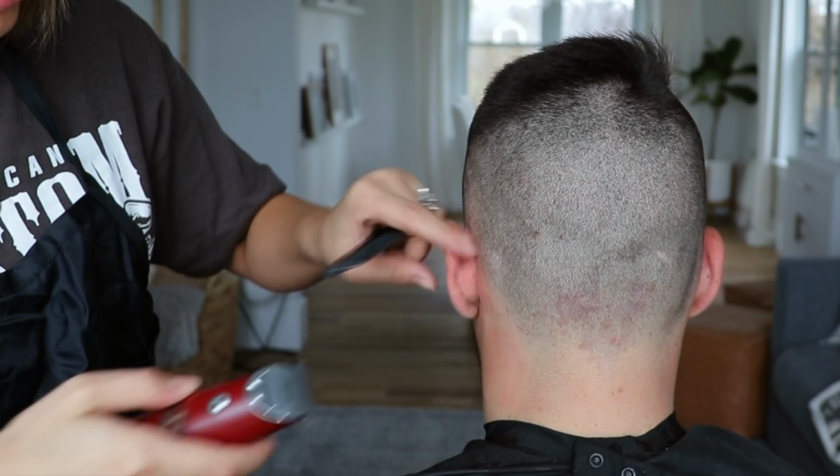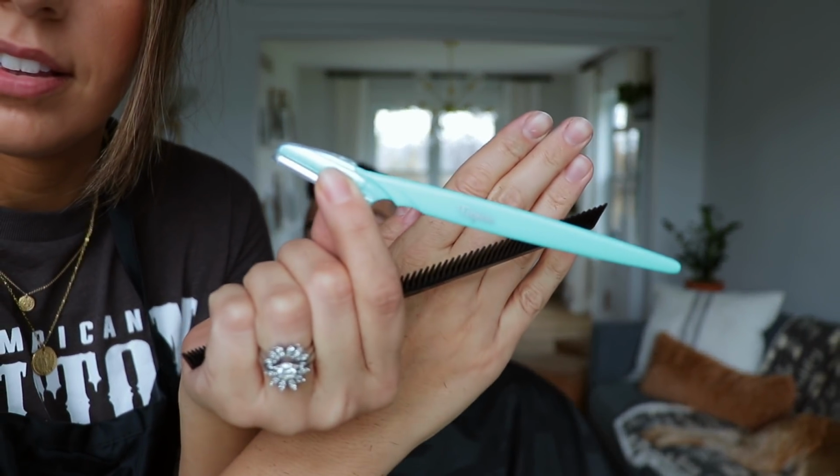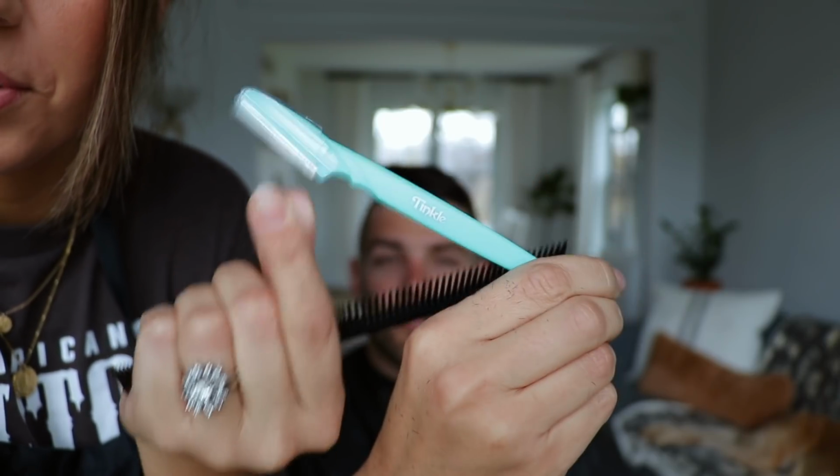Something extra special I like to use. I get these little tinkle razors from Amazon. Let's see if it'll focus. It wants to focus on Joshua. Okay. Who doesn't? Okay, I'm not even showing the razor part, but that's what it looks like. I actually order these on Amazon because I use them on my face, but I started using them on Joshua too, and it's really, really great for his haircut.